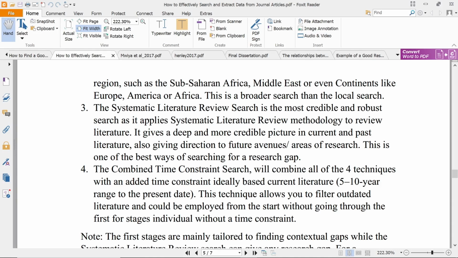This is one of the best ways of searching for a research gap. The combined time constraint allows you to combine all four techniques with an added time constraint, ideally based on current literature, so 5 to 10 years. This technique allows you to filter outdated literature and could be employed from the start without going through the first stages, so you can employ that.